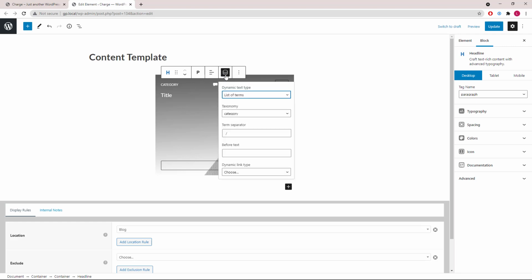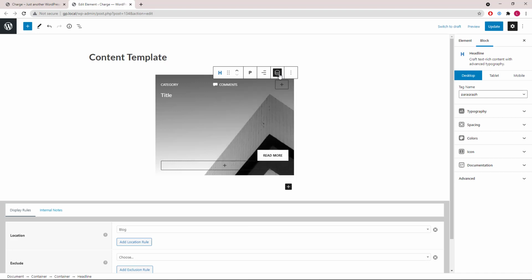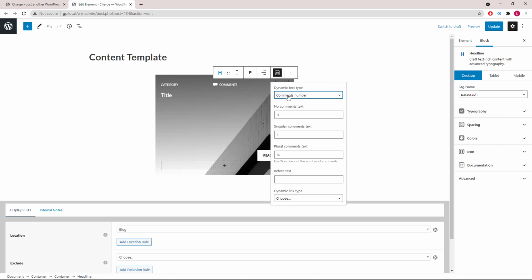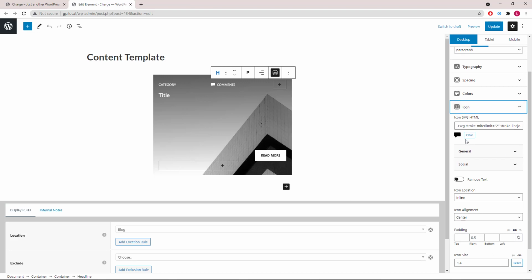The category is using the dynamic text type list of terms category, and the comments is using text type comments number. The icon can be modified here.